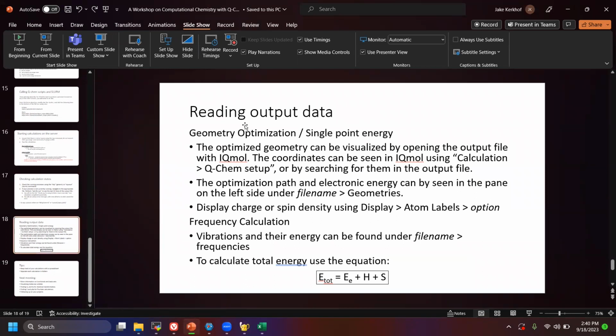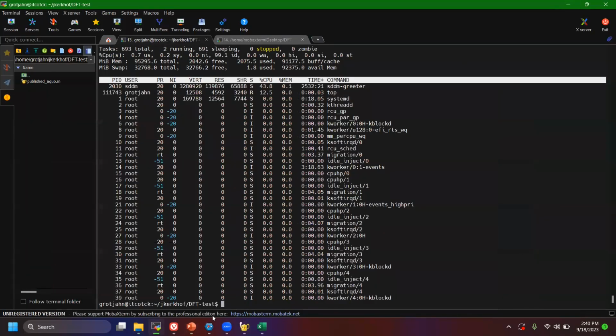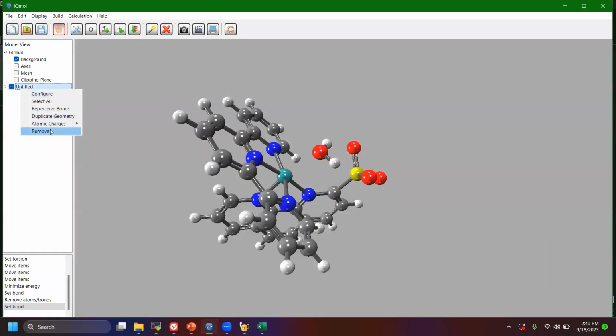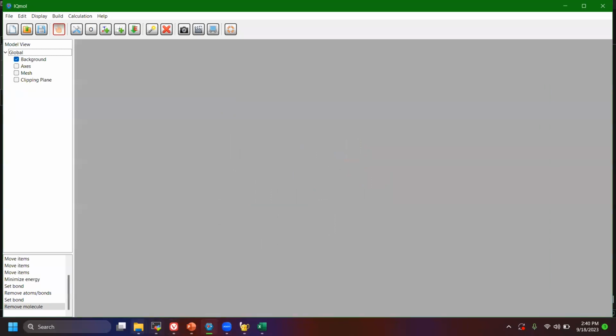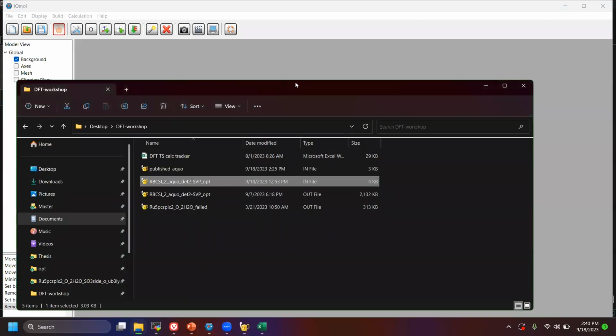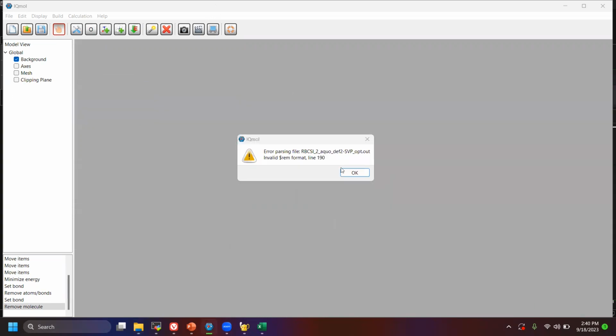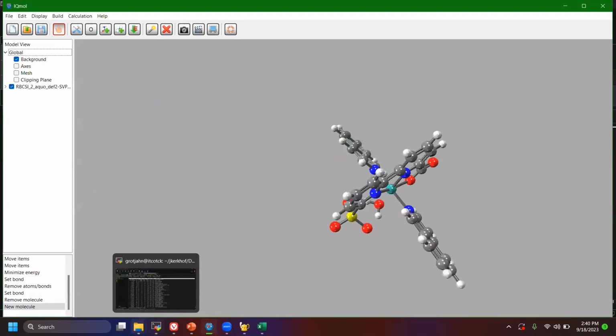Almost done here. So say we got our successful calculation. To look at our calculation, this is for a different file, but should serve the same purpose. I have my successfully optimized calculation here, which I'll just drag into Q-Chem.